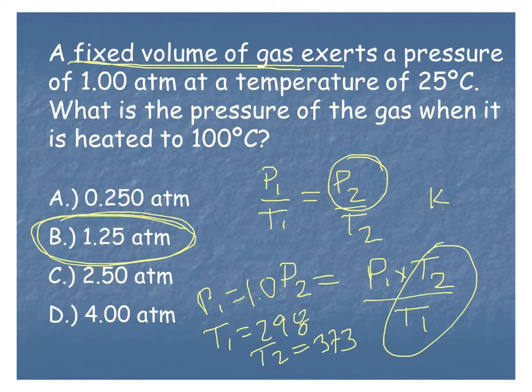So nothing more complicated than that. It's just a matter of a couple of quick practice problems, and you should be fine on it. Just remember that if you have a fixed volume, you're thinking Gay-Lussac's law, right? And then fixed pressure and changing volume and T, that's Charles' law, and then Boyle's law is pressure and volume.